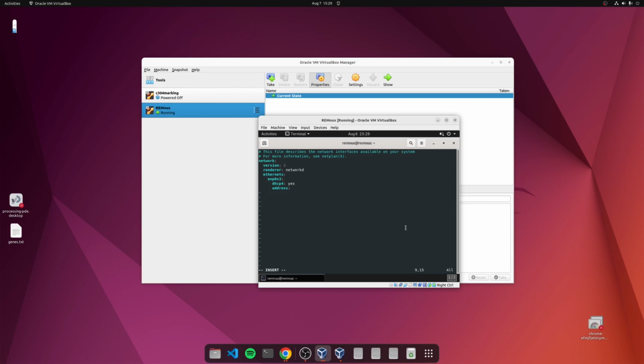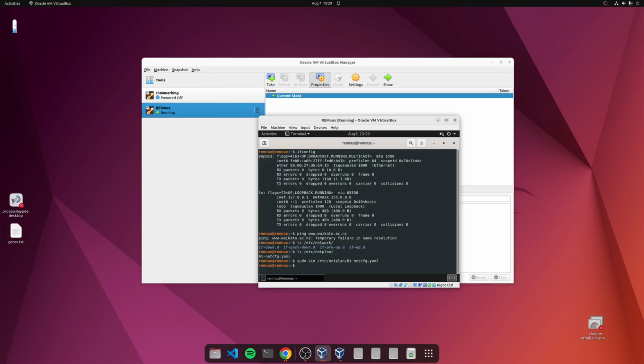Actually, it's an addresses, and then we give this. I'm going to give this 5.6.2, and I'm going to give the Windows machine 5.6.3. So once we have that, we can save and quit, and then we can go sudo netplan apply.